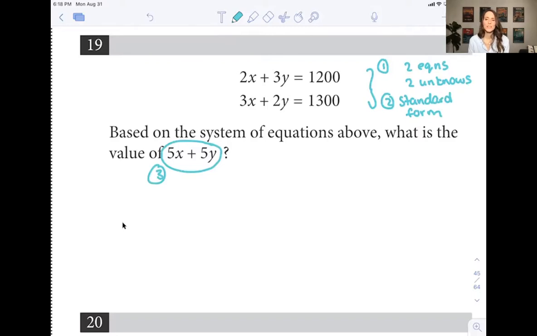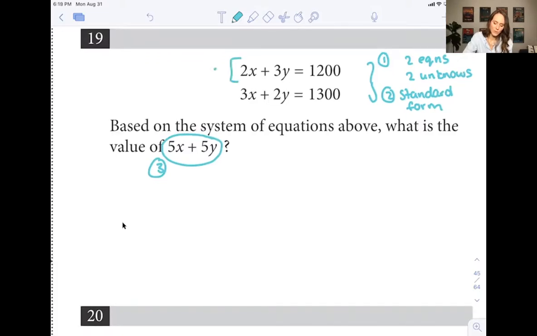So if I was in class in school, I would want to use elimination or substitution. So I would first solve for X, and then I would plug that into the second equation, and then find Y, and then add 5X plus 5Y, and that's a lot of work. And a lot of students do a lot of work for this question. Or I could multiply this equation by 2 and multiply this equation by 3, so I can subtract one equation from the other one and eliminate my Y, but that's a lot of work.